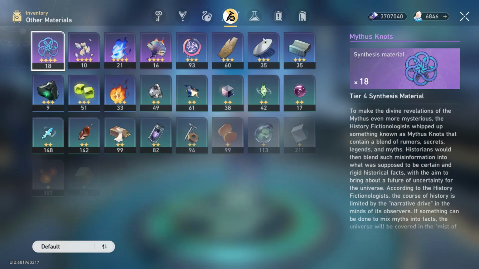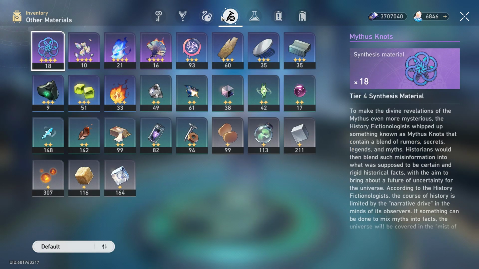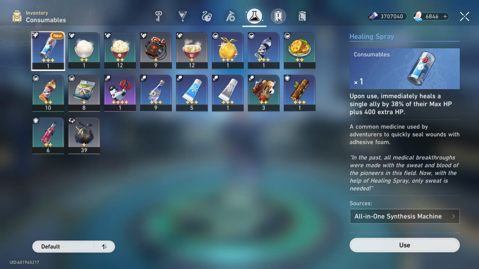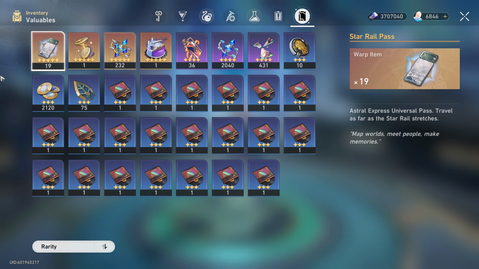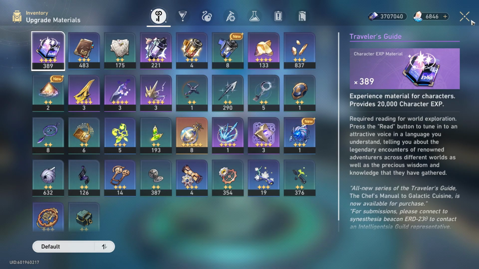This is just relics. These are all the random other materials. Consumables, I don't really use them too much unless there's a boss fight. Mission items, cool stuff here and there. And then, oh yeah, I got 19 of the standard Star Rail passes. And then we'll be doing another summoning video. It should be out tomorrow or maybe the day after at the latest.